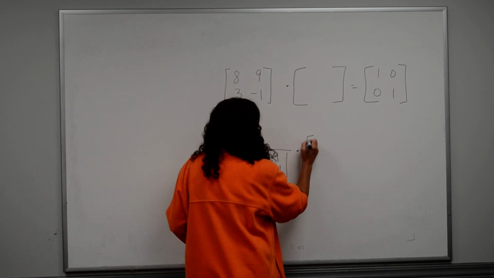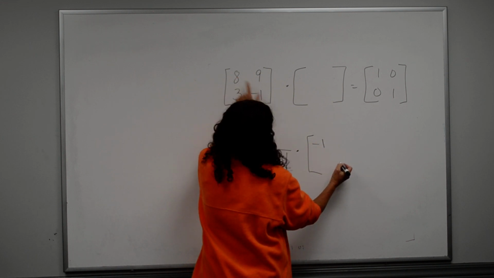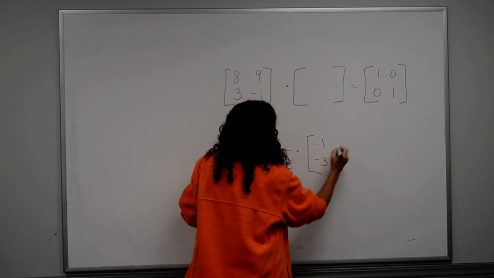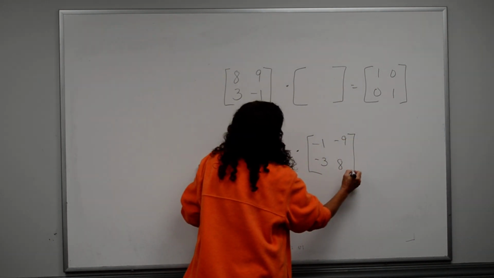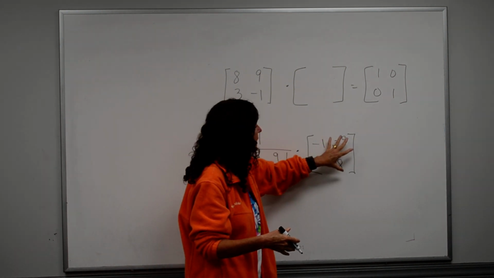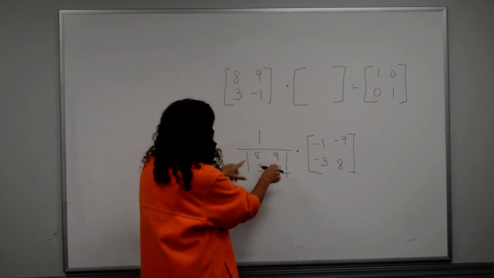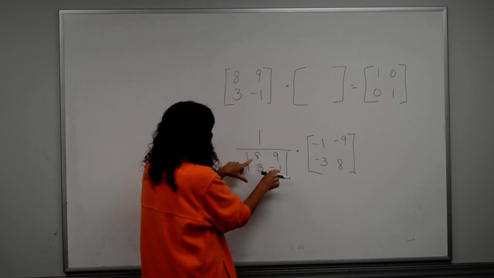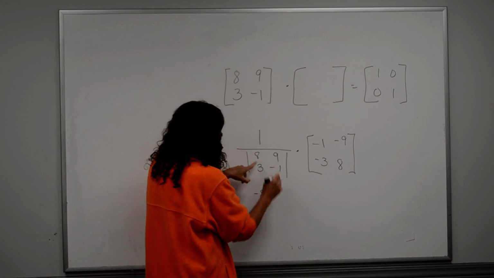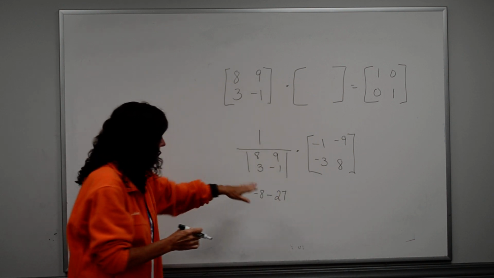Times, then the pattern that works, I switch these two. So the -1 comes up here, the 8 comes down here. Then I take the opposite of those two. So if they're positive, they become negative. If they're negative, they become positive. Now literally the only thing I'm using that for is I'm multiplying whatever I get here by it. So the big thing is finding the determinant. So I have 8 times -1, which is -8, minus my 27. So this is going to give me a -35.